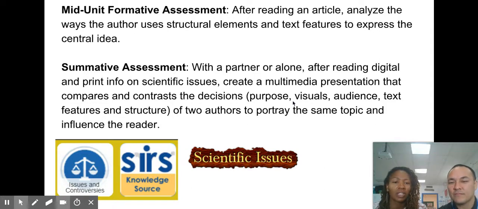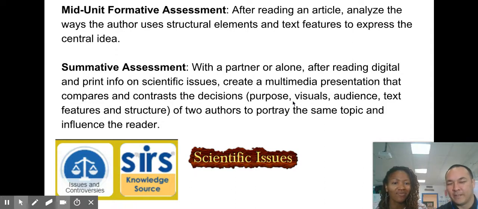And then the summative assessment is something that's really cool and creative. It's a multimedia presentation. You will choose a scientific issue, do research on it, find both sides, and then produce a Google Slides presentation on this scientific issue and all of the text features, and choose a side.